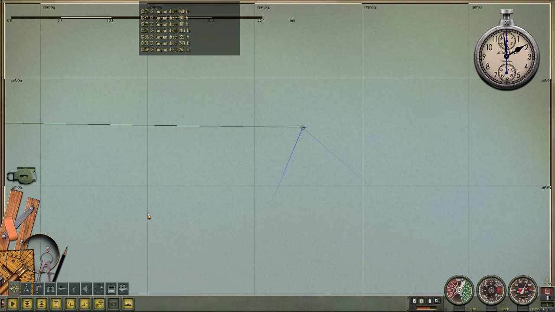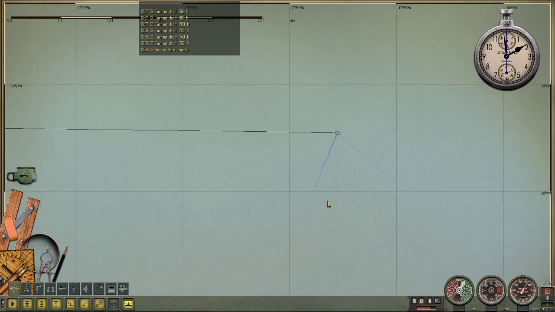Current depth. Passing thermal layer. 260. There it is. Okay, we're below the layer now. Rig for silent. I'm gonna rig for silent running, and we're just gonna keep moving along, and we're gonna listen to these guys. And they probably aren't gonna hear us.